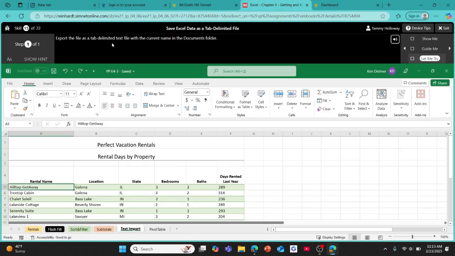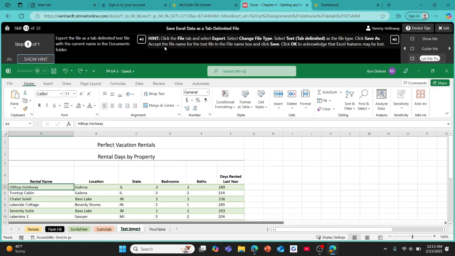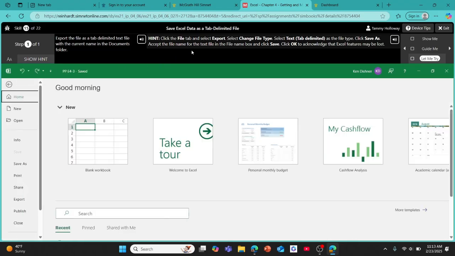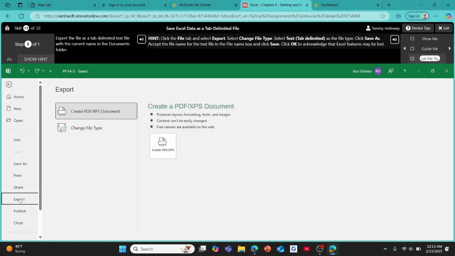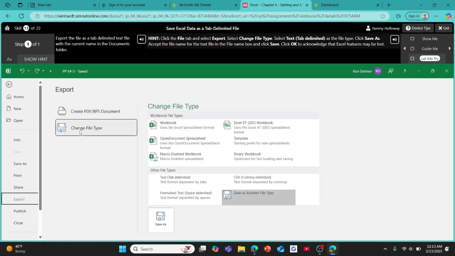Export the file as a tab delimited text file with the current name in the Documents folder. Click the Hint button. Click the File tab. Select Export. Select Change File Type.